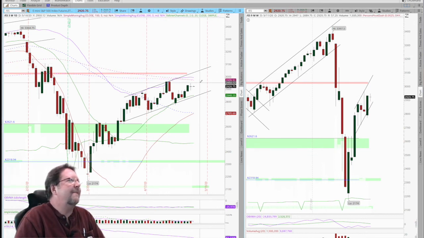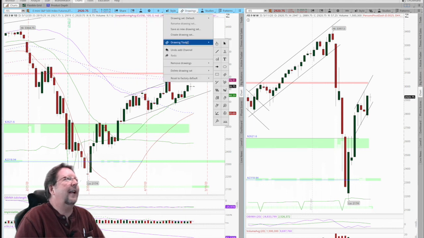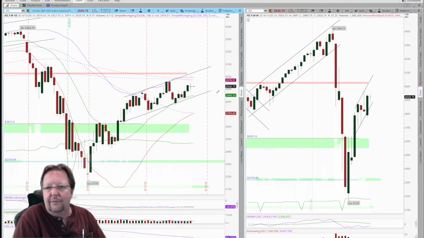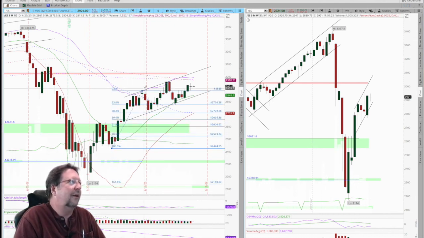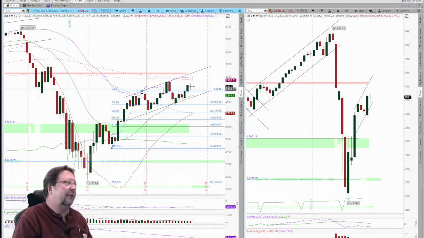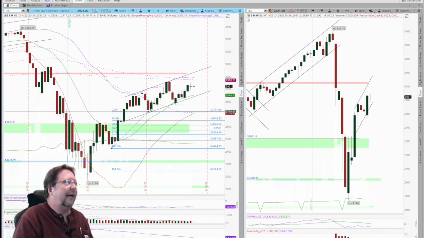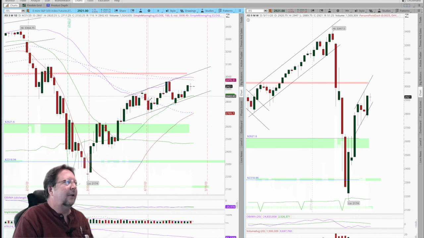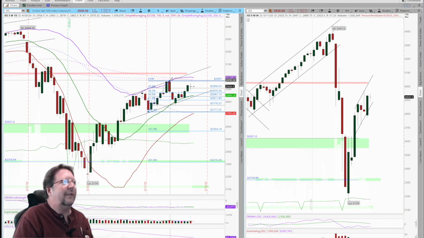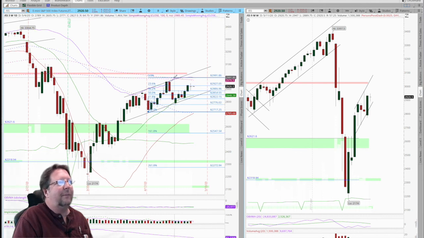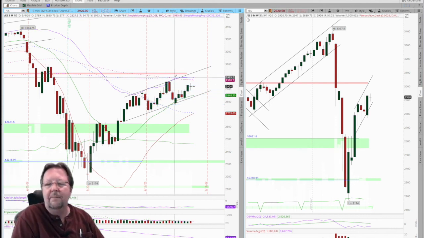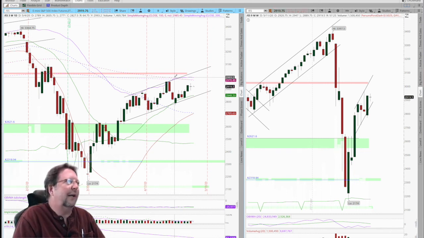Let's see if we can get another trend heading in this direction. Another thing I like to do is look at the Fibonacci's, and let's see what's happened here with Fib. So this move pulled back to the 38.2, as you can see right here where that pullback happened. Okay, then the move that we're on right now pulled back to the 78.6. So are we going to just start trading sideways maybe? I don't think so. I think the amount of money coming into our market is still going to be pretty good as we go forward.